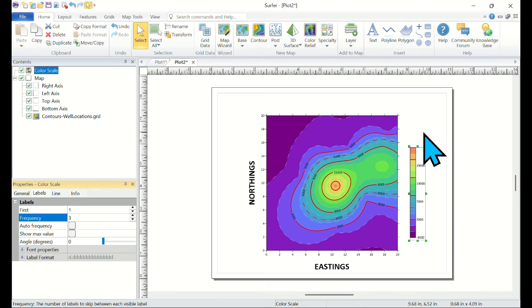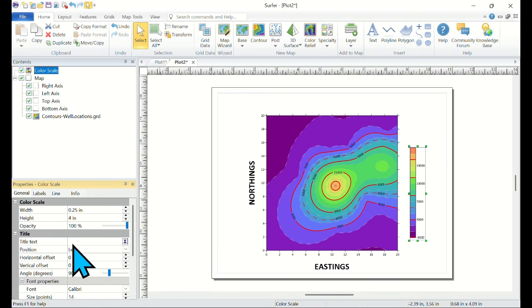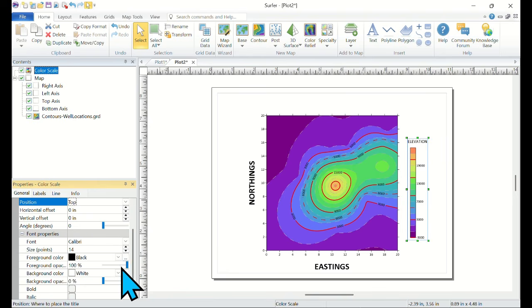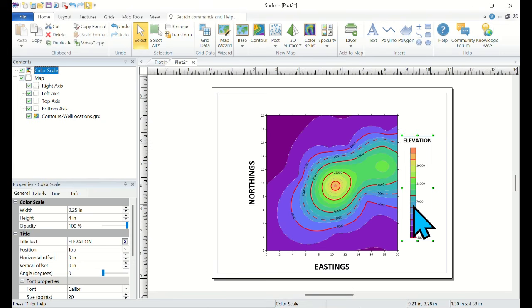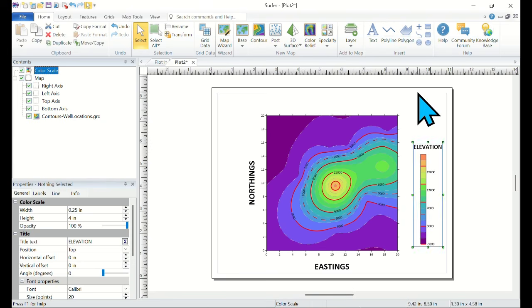So I'm going to, what's this? So I'm going to say this was my elevation. So I'm going to add, I'll go to labels. Yeah, labels, general, then title text. So let's say elevation. It's not always this way. So you have to check your data. And I change the left to top. And I'm going to increase the size and let me make it bold. Yeah, I think I prefer it this way. Let me move it a little bit here.